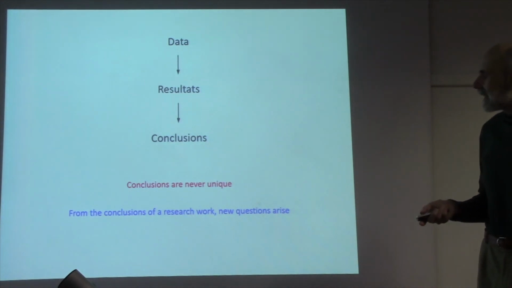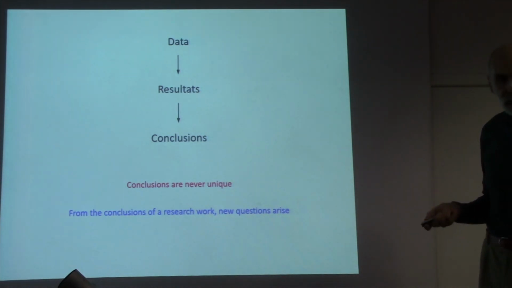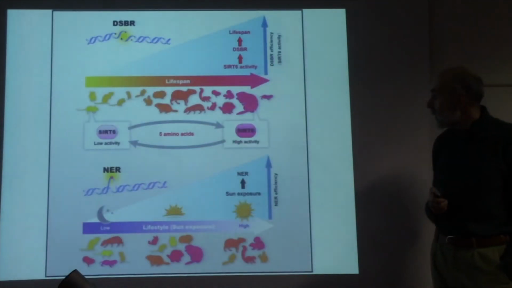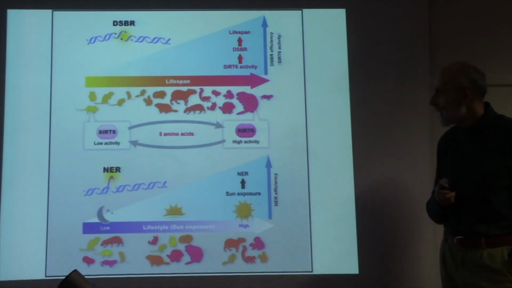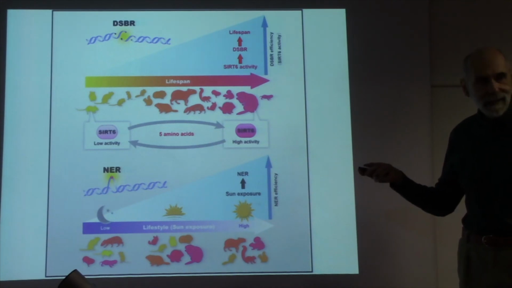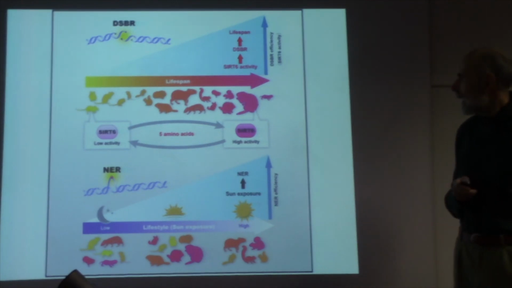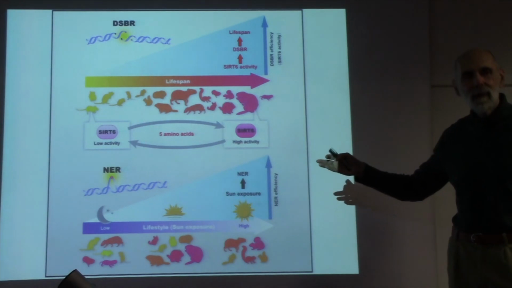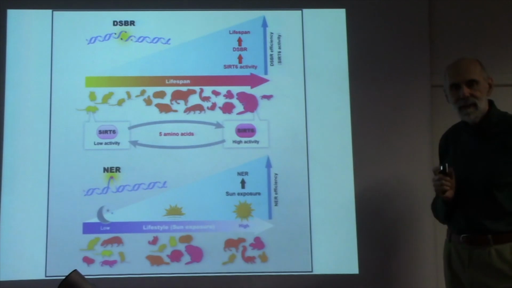And then, the last thing I want to say is that from the conclusions of research work, most of the times, we get new questions. For example, consider this paper here. Well, the obvious question, we have already mentioned it, is: is it true? Does it hold in other species? Is the Drosophila experiment conclusive? But more interesting, how much does the ability to repair DNA affect lifespan? In Drosophila, as we have seen, it's about a 10% increase in lifespan.